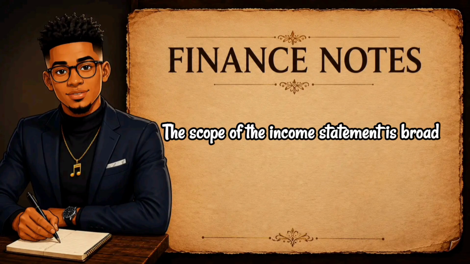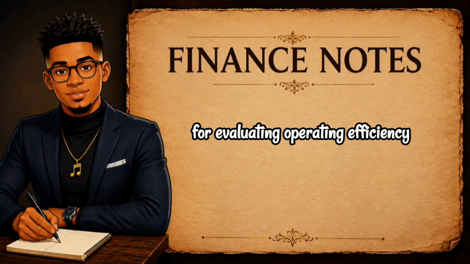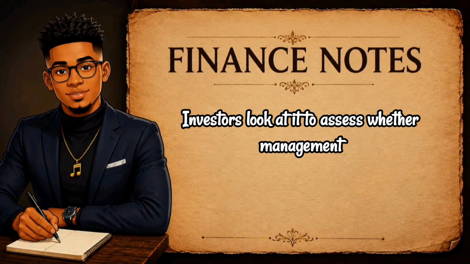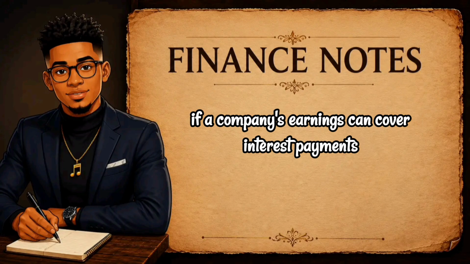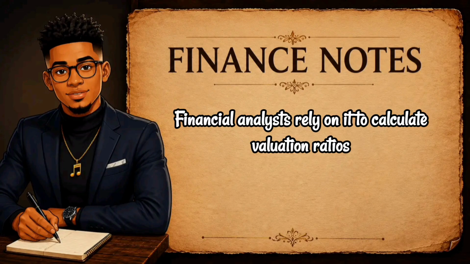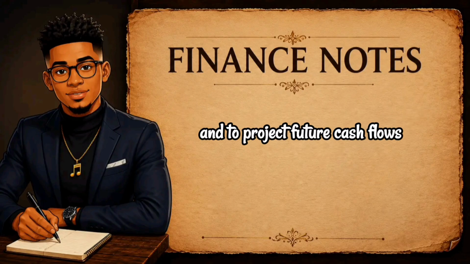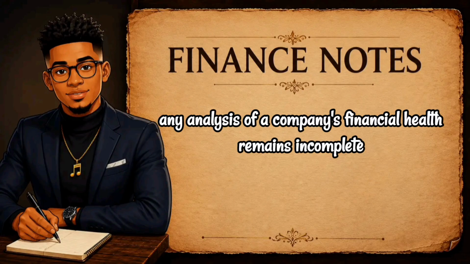The scope of the income statement is broad. It serves as the primary source of information for evaluating operating efficiency. Investors look at it to assess whether management is generating sufficient revenue and controlling costs. Creditors use it to determine if a company's earnings can cover interest payments. Financial analysts rely on it to calculate valuation ratios, such as the price-to-earnings ratio, and to project future cash flows. Without a clear grasp of the income statement, any analysis of a company's financial health remains incomplete.